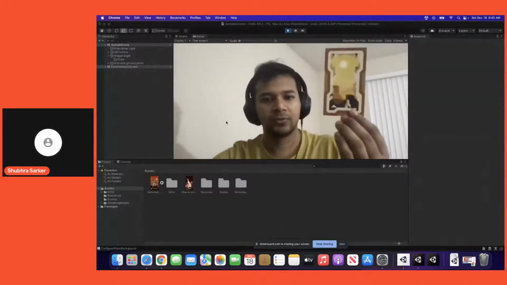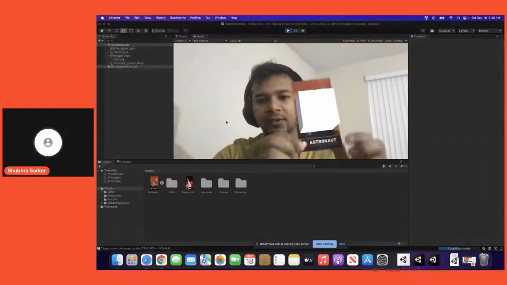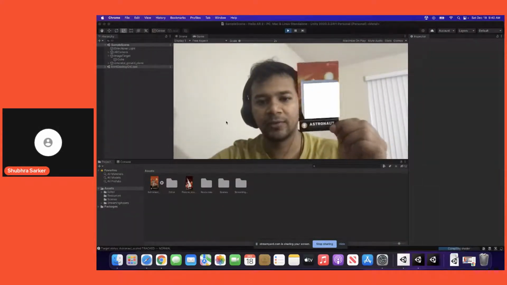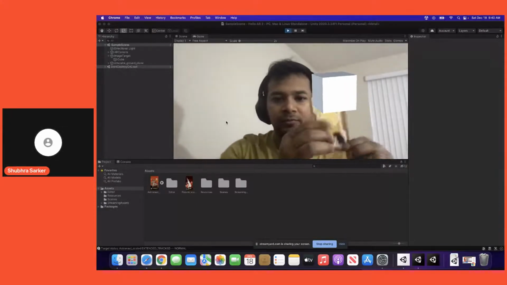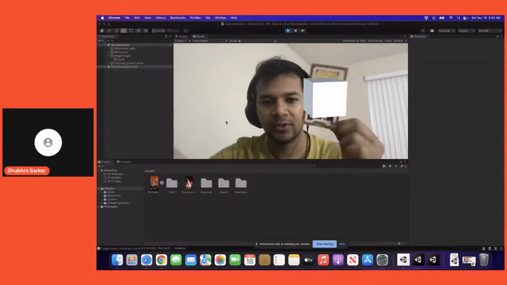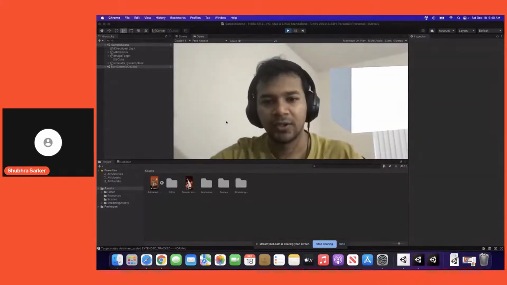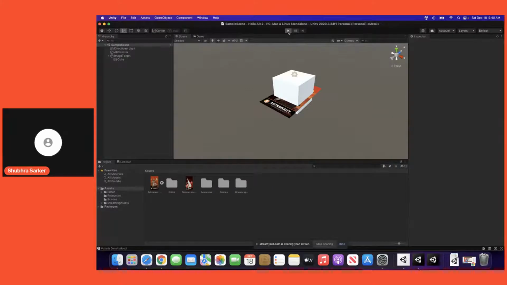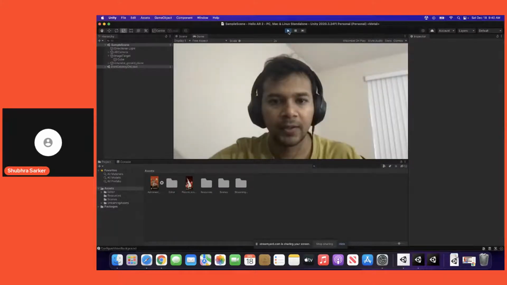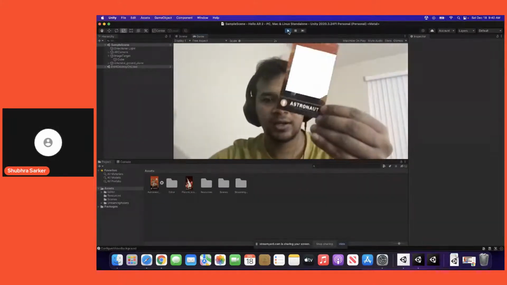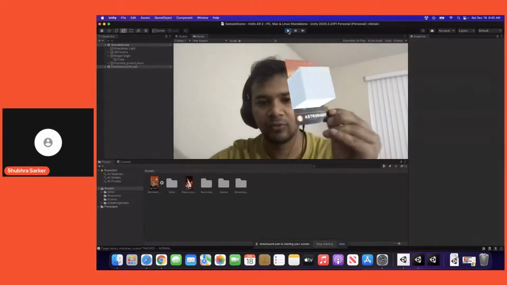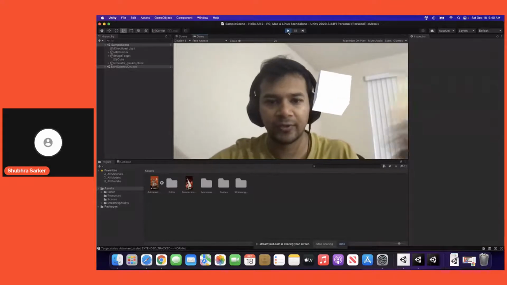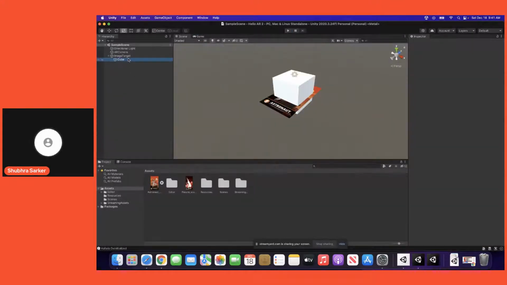Okay, so you can see that on top of the card we are augmenting a cube, right? And if there is no card, there is a problem. It's basically still showing the cube. So let's fix that. I'm going to show it one more time. By default there is nothing, but after it basically shows up the cube, it never goes away. So how can we fix that?